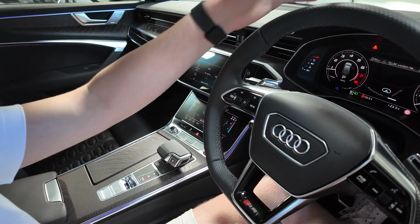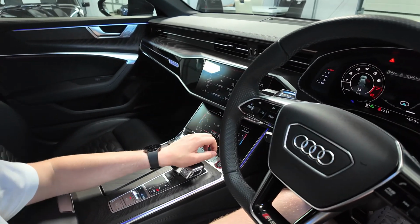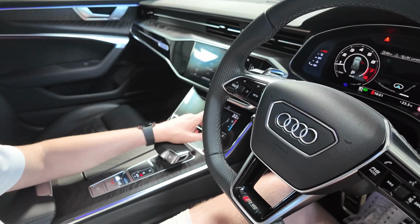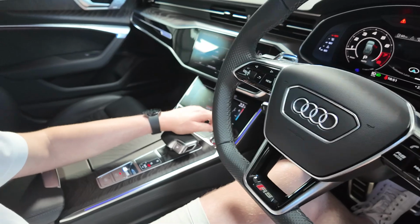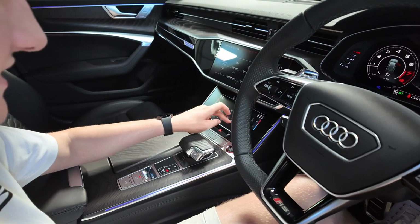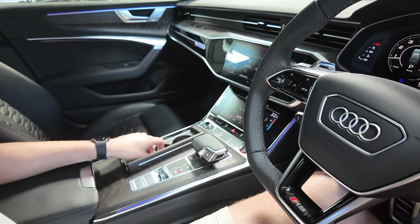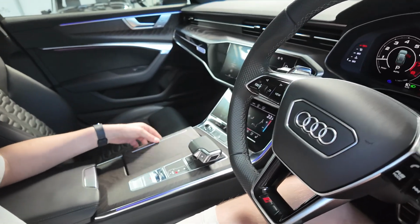We've got a heads-up display in front of me, which again will be very hard for the cameraman to show, but that can be controlled down on this lower screen down here. Obviously all of our climate control, heated and ventilated seats down here, which is very cool. Ventilated seats useful on a day like today where it's 30 degrees outside. The heated steering wheel we touched on before. Dual cup holders with a key section as well, which is very cool, so the key doesn't take up space inside the car if you've got that in there.